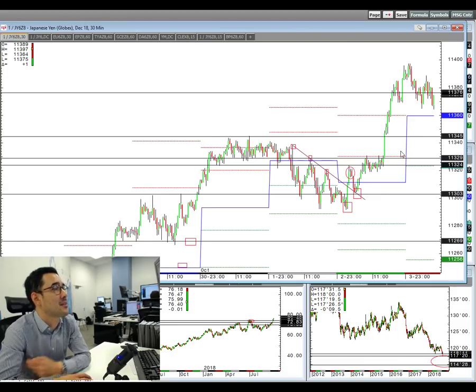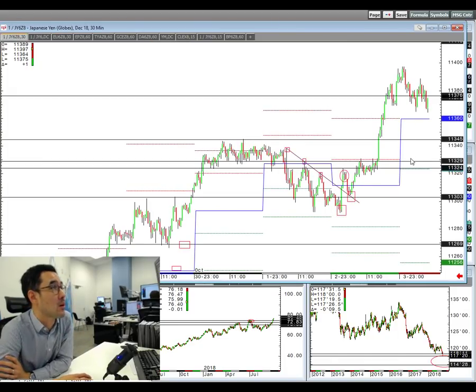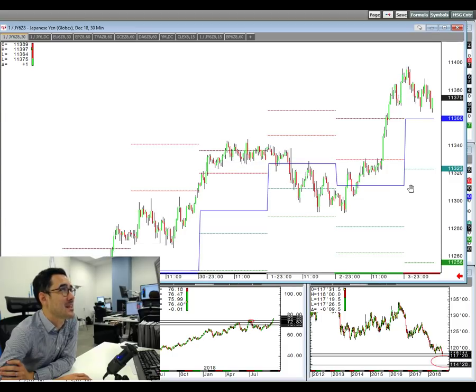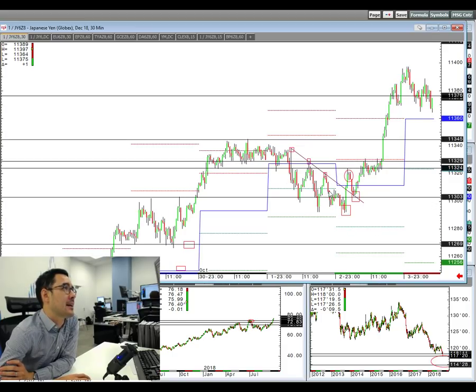One nice trade that I was definitely watching yesterday was Dollar Yen. Just to give you a quick skinny of what was going on here. This was Tuesday's session. And really, you've got a couple of things that are happening for the week. This was Monday's consolidation in Dollar Yen.